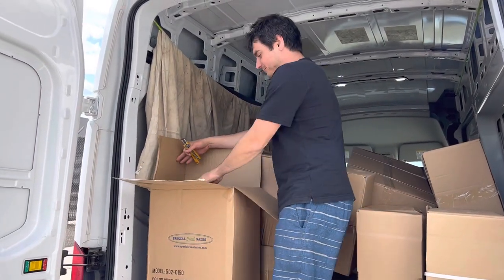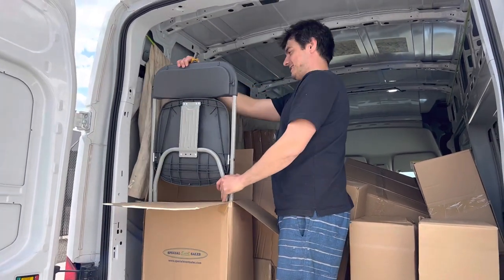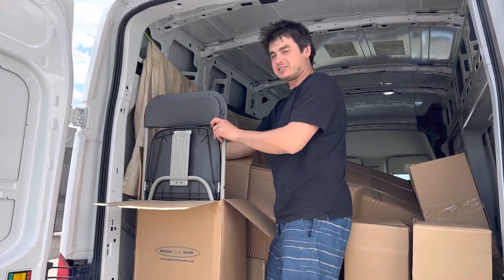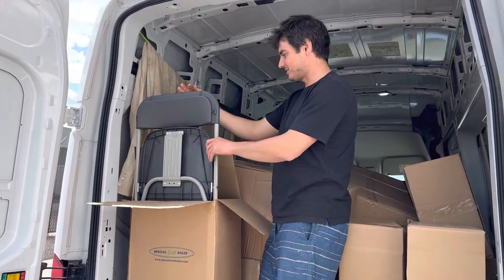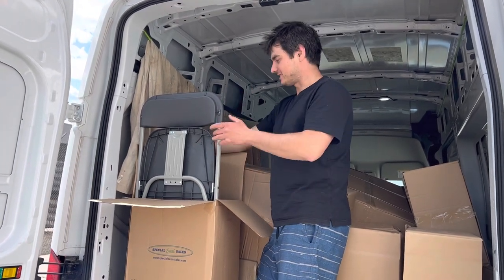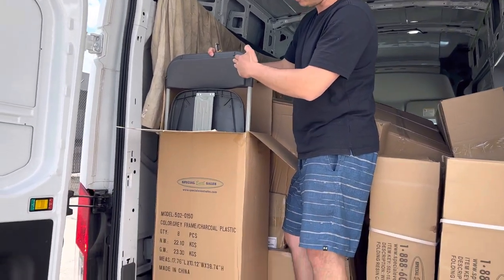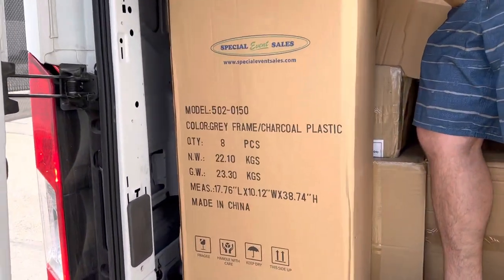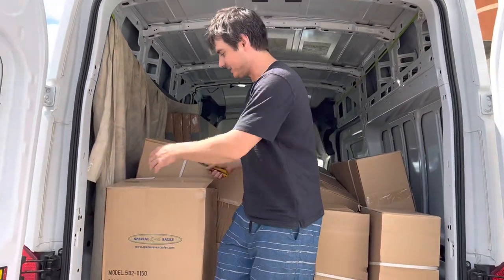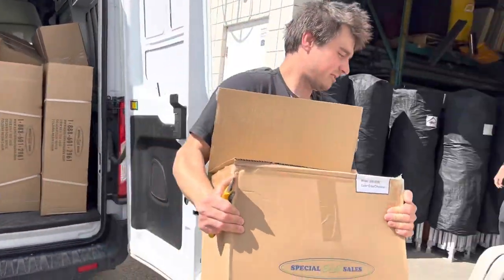For example, the classic chair — Samsonite style. This isn't actually Samsonite brand, but they basically copy it. These are all the same chairs. This one is charcoal and gray: medium gray frame, charcoal seat and backing. That's one example. I don't want to tear up the box completely because we might leave it in the box until we need it — it's kind of protected and nice that way.